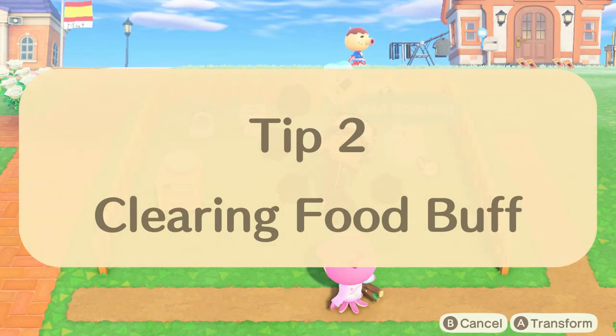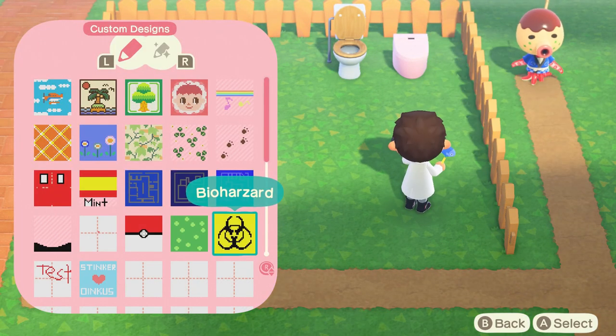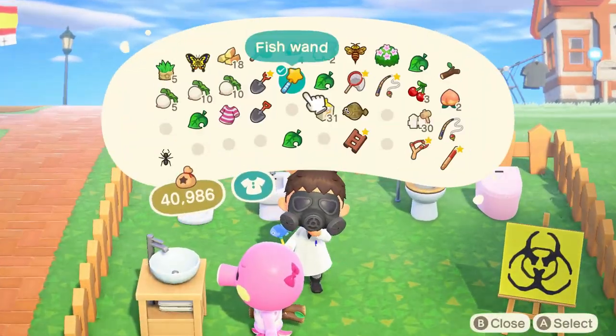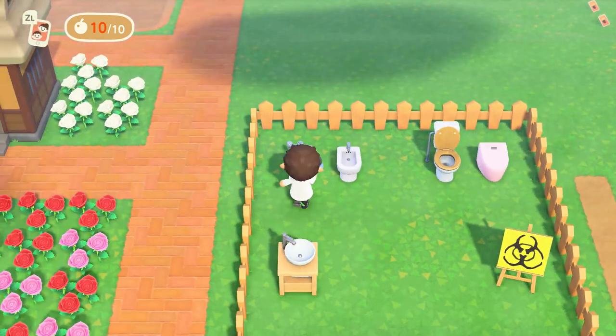She will also give you a set of custom patterns every day you visit her. Moving on to tip number 2, we have clearing food buff. Eating food can be very useful as it gives us strength to relocate trees and break rocks. However, this can be a nuisance when you wish to harvest rocks as you will not be able to maximize its yield. Don't worry as there is a way to clear this food buff, and that is through pooping.